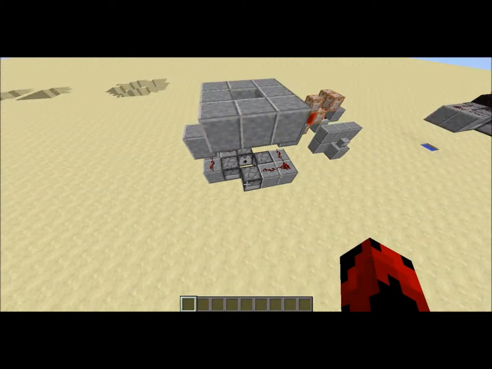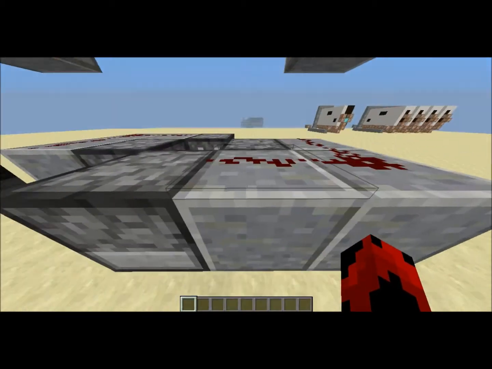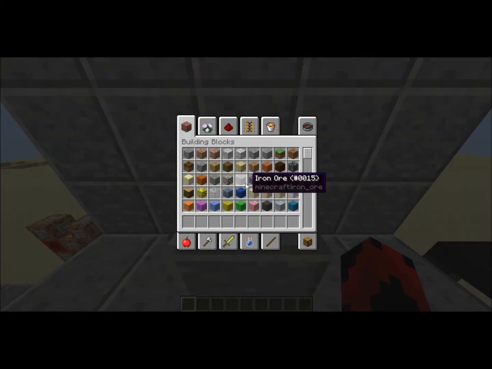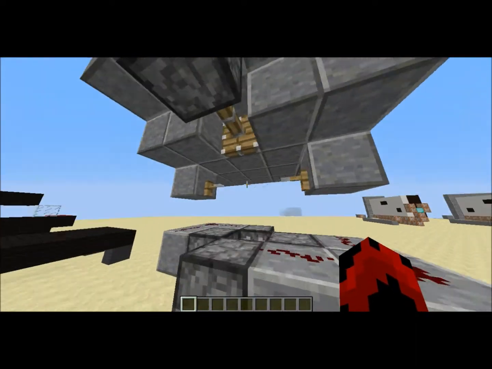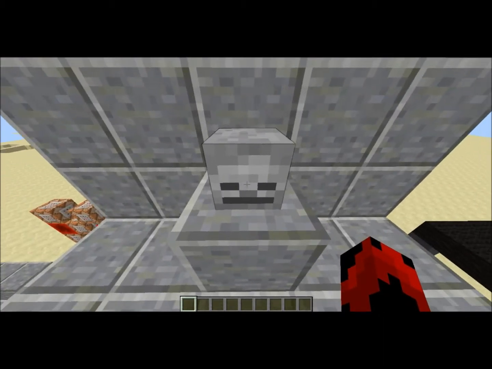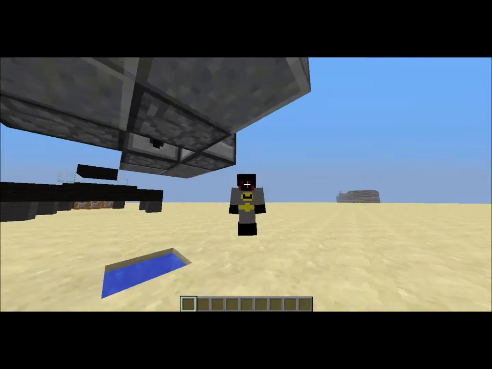You drop down, you hit the tripwire, the dispensers fire. That's all that's happening. And I have infinite of each armor type in these dispensers, so that I never have to run out. So as you can see, there is nothing triggering this except for this tripwire. If I stand here, break the skull, press the button, I am now armored up, and I am Batman.